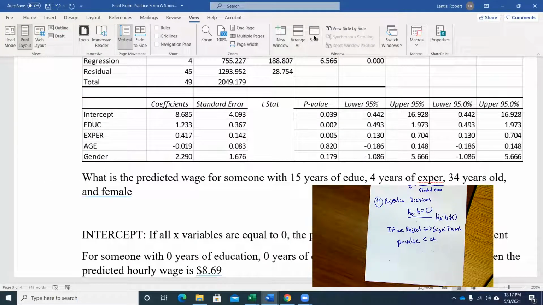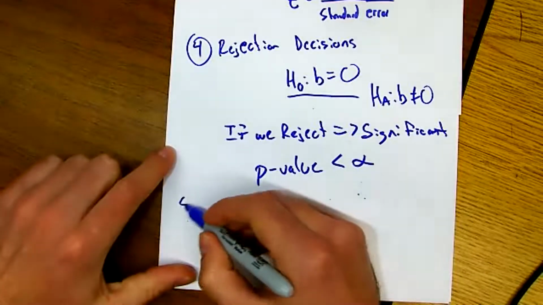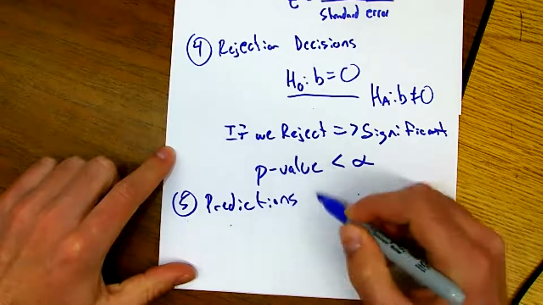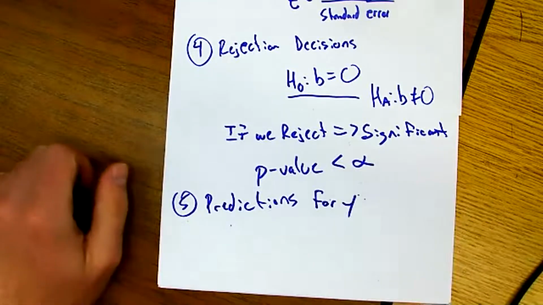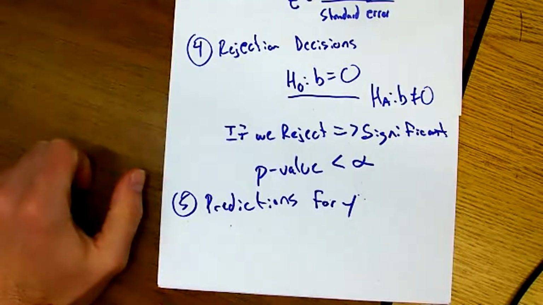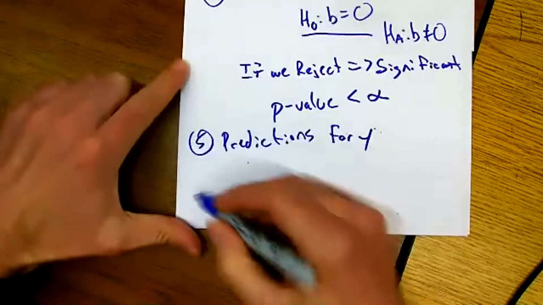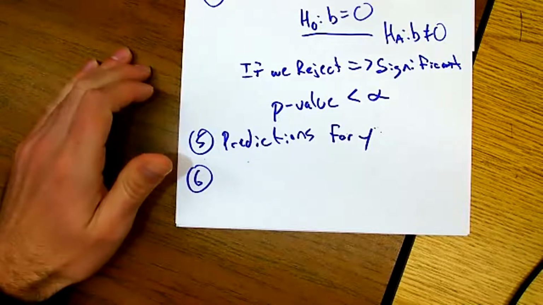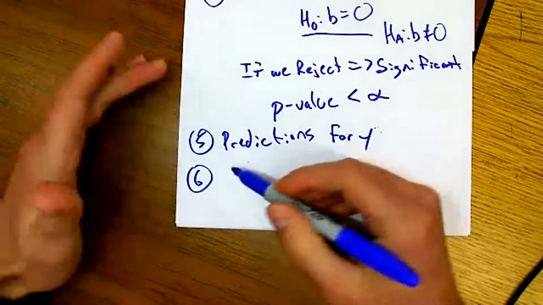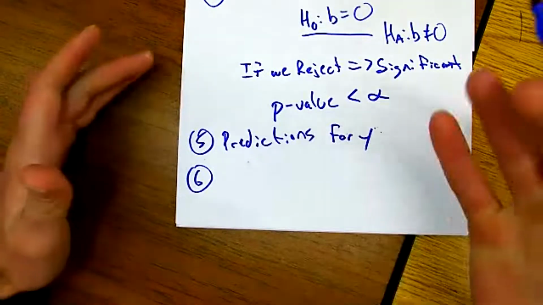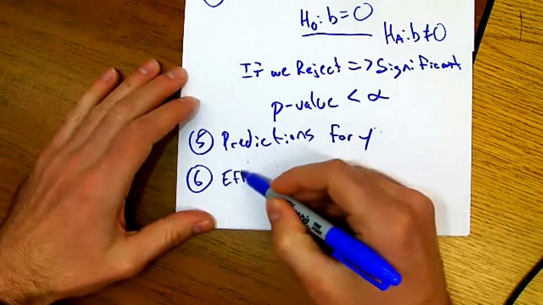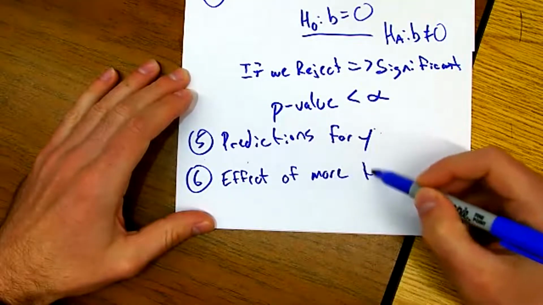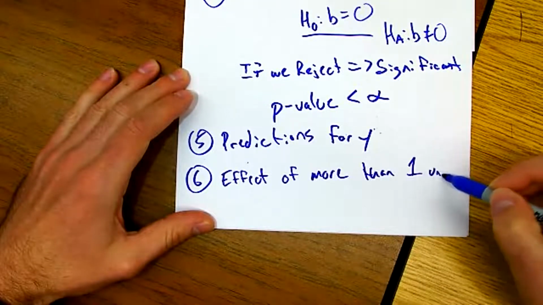The other thing I would say, so I guess I didn't write this one down, is making predictions for that y variable. I'll get rid of this box here. And then I would say the sixth thing, potentially I could ask you for linear regressions, maybe on the short answer. If every coefficient is the effect of 1 unit, know how to do things for the effect of more than 1 unit, right? And this is really simple as well, right?